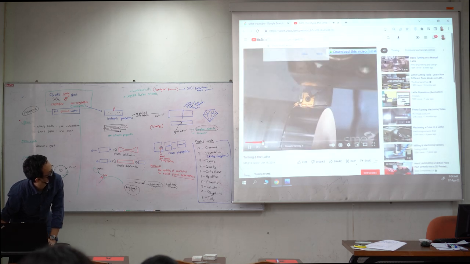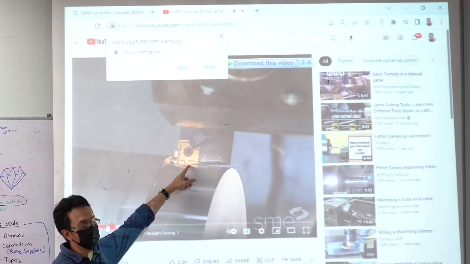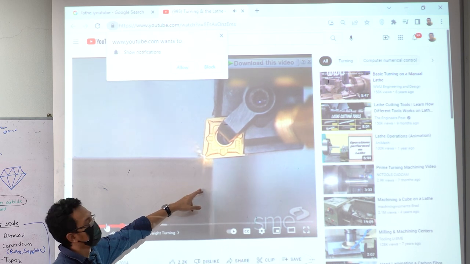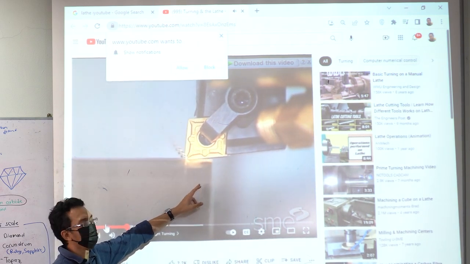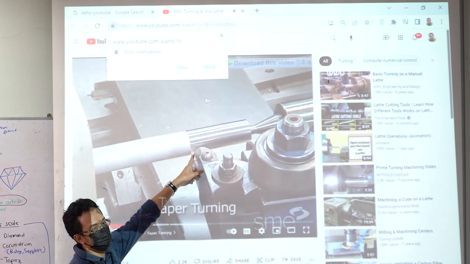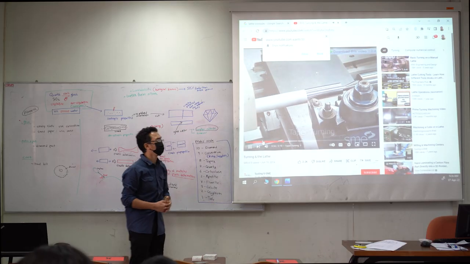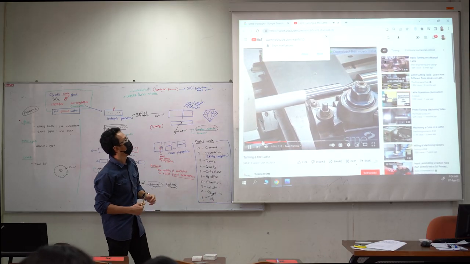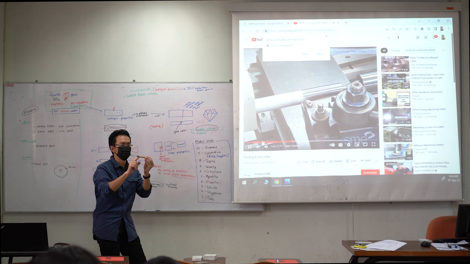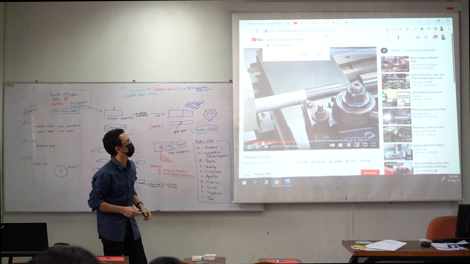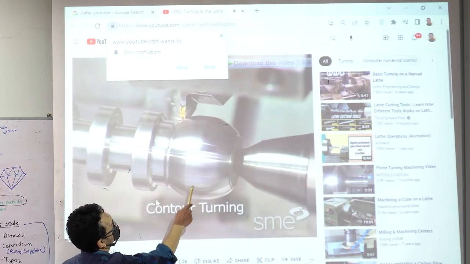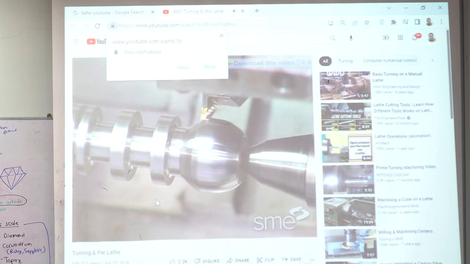Go in front. So basically, this insert is made from tungsten carbide, not diamond, because it is not as hard as needed, as hard as you need diamond to cut it. So in industry they normally use what we call the insert made from tungsten carbide, because tungsten carbide is one of the hardest materials. So this is where people can make something like this. What we call discard and so on. So this is basically the tungsten carbide.